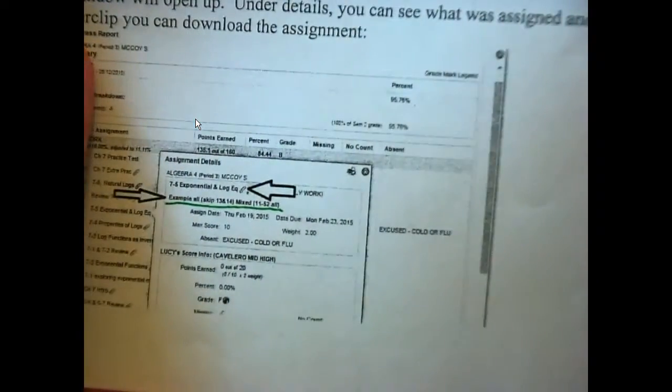Why do I show you this? Because usually I get emails from students to say, hey, can you send me the assignment? And I don't send them out. I put them on Skyward, or you have to come in and get them from me. Okay? So keep this as a good reference.